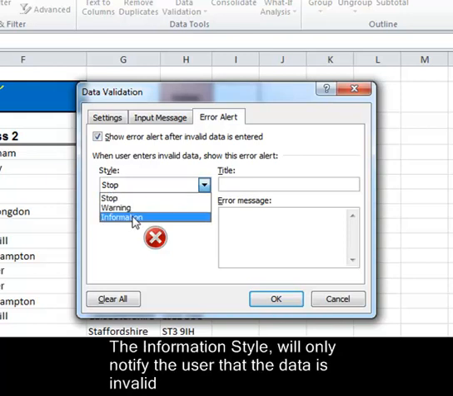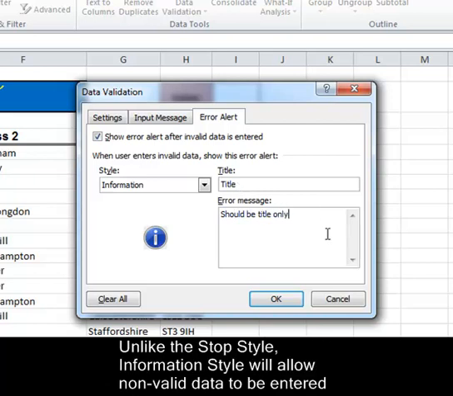The information style will only notify the user that the data is invalid. Unlike the stop style, information style will allow non-valid data to be entered.